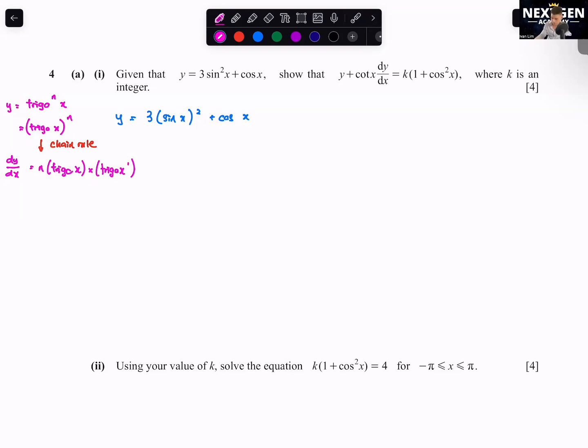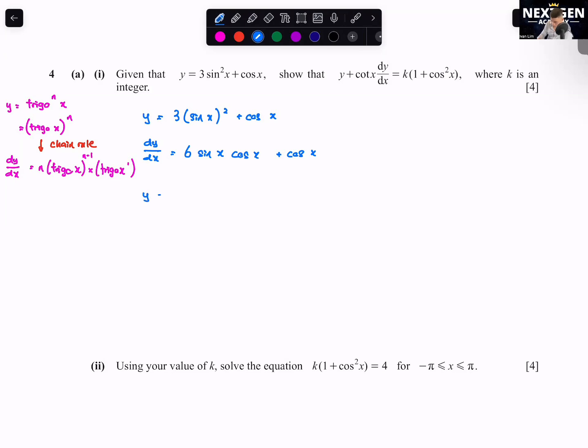The derivative of it. Okay, so sine square x, what will you get for sine square x over here? Dy over dx, 3 sine x, then sine x I differentiate inside, I will get cos x. Sorry, here got n minus 1 actually. The trigo x here, n minus 1. In short, it's chain rule. Just apply a chain rule. Okay, I got my x, I got my y and dy over dx. Oh, sorry, 6. 6 sine x cos x.